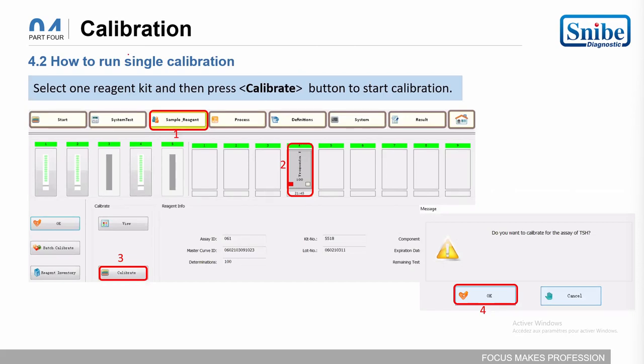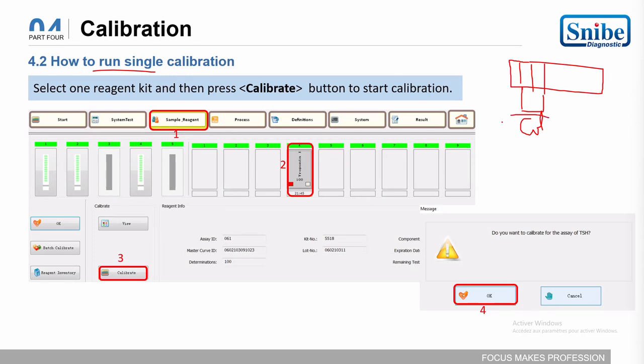So how to run the single calibration? In Maglumi analyzers, it is very, very easy to run the calibration. You cannot find another analyzer from other competitors where the calibration is as easy as this one, because as you know, in the reagent kit, we have the calibrators in vial number 2 and vial number 3. So these two vials have the calibrators, which means that our calibrators are included in the reagent kit and ready to use. They are already inside, loaded on the analyzers.